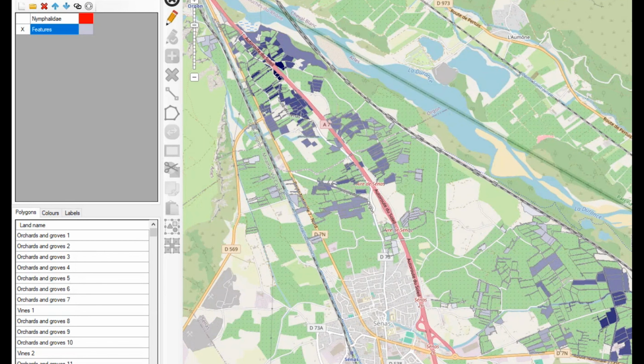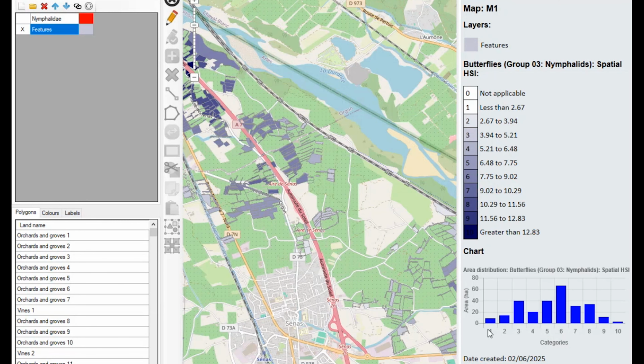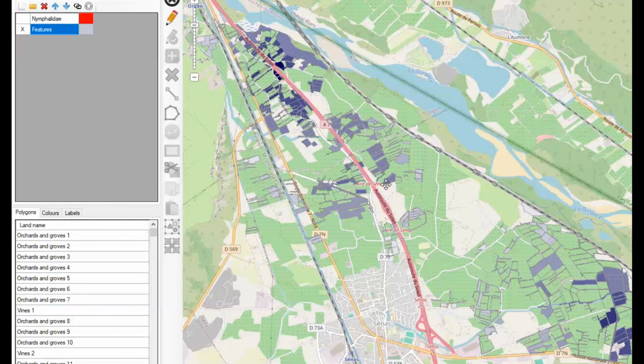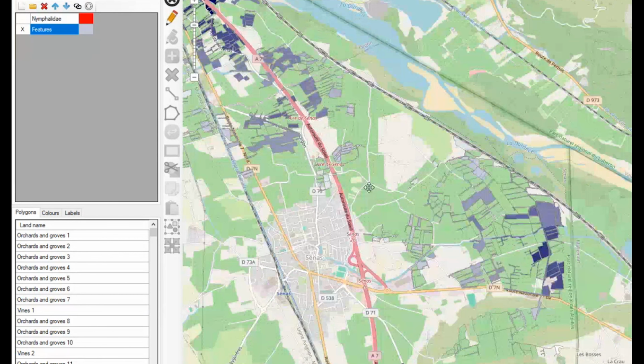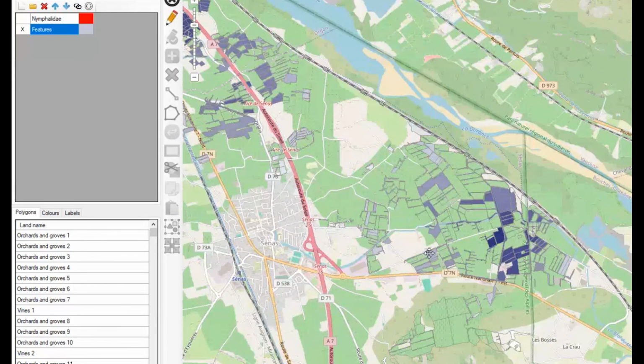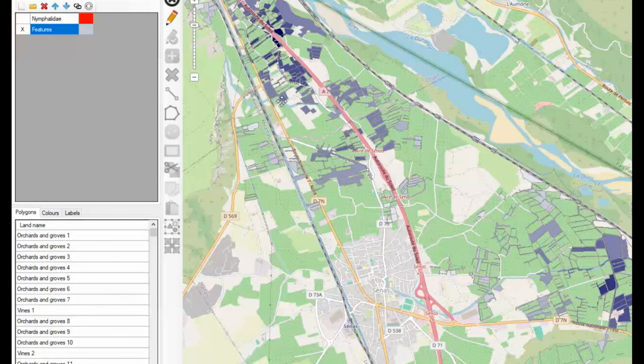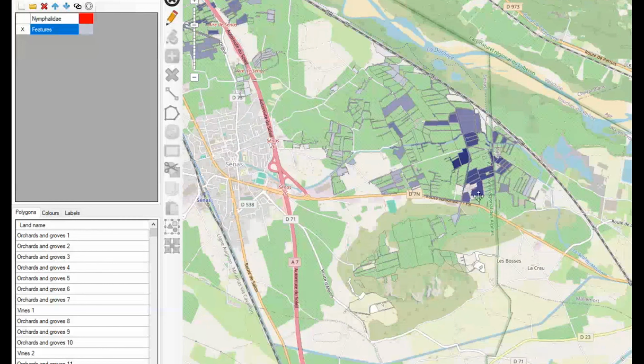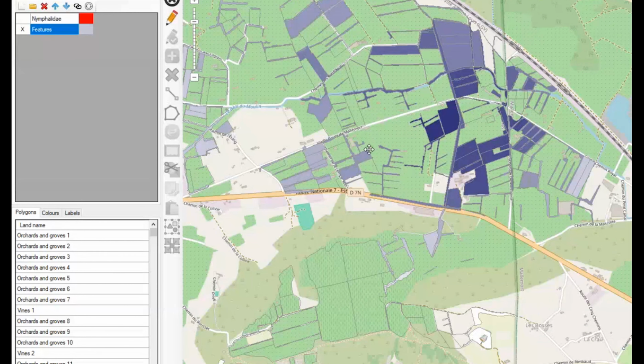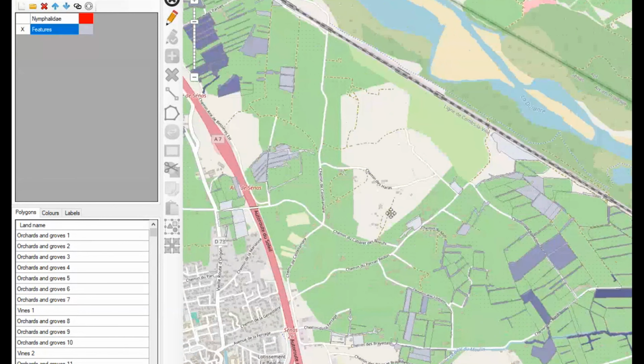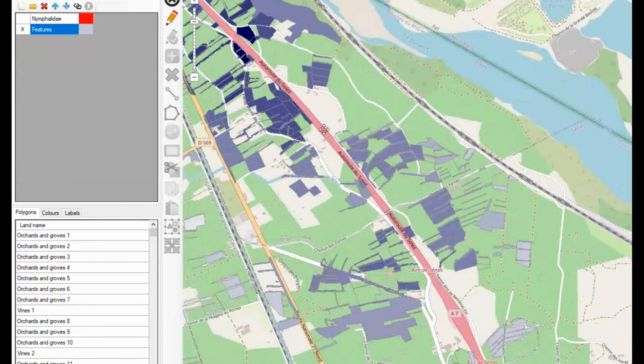We can put the key on to see how the numbers are. So we've got quite a few in the mid-range, about 60 hectares there, but it's an even spread across the different ranges. As I said, this data was drawn in from a land use land cover map through an import process that we've got in the tool. I won't demonstrate that, but we've got the two halves of the cluster here. We've got a group down here. We can see some strengths and weaknesses across the landscape there, and similarly up here.